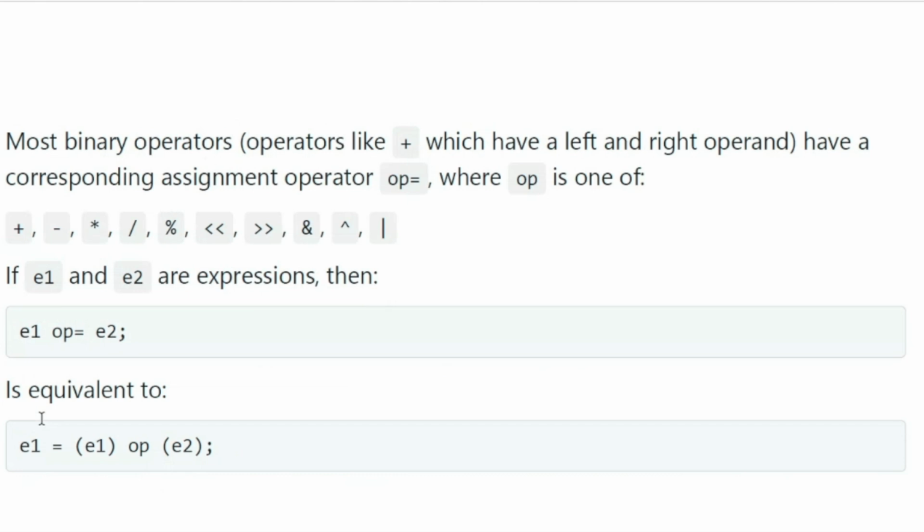So instead of the add, you can also have other operators here, right? Essentially, you can have any operator before the equal sign, and what that means is you will do this operation between E1 and E2 and assign the value back to E1. So it kind of saves your effort on typing the E1 twice. All right.